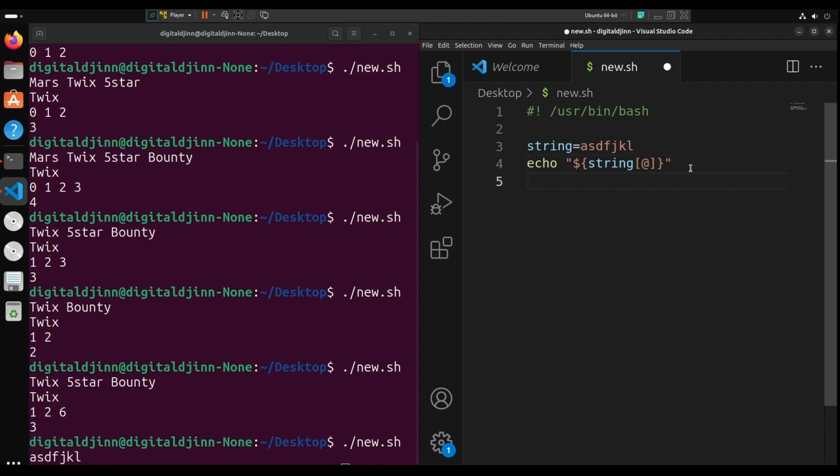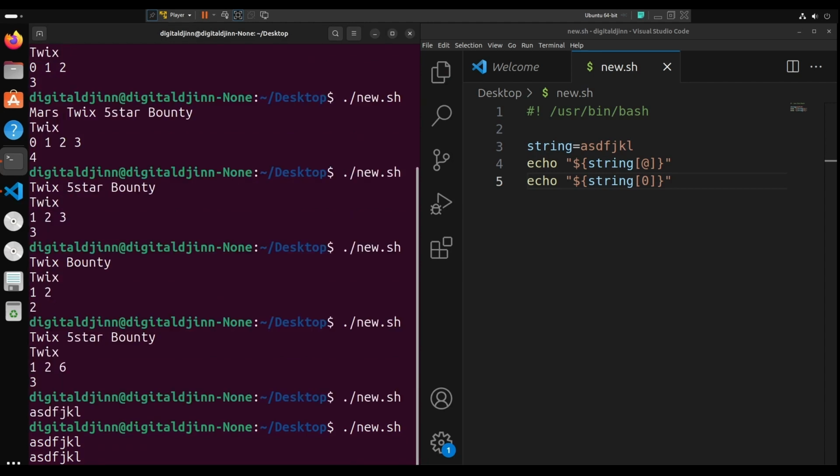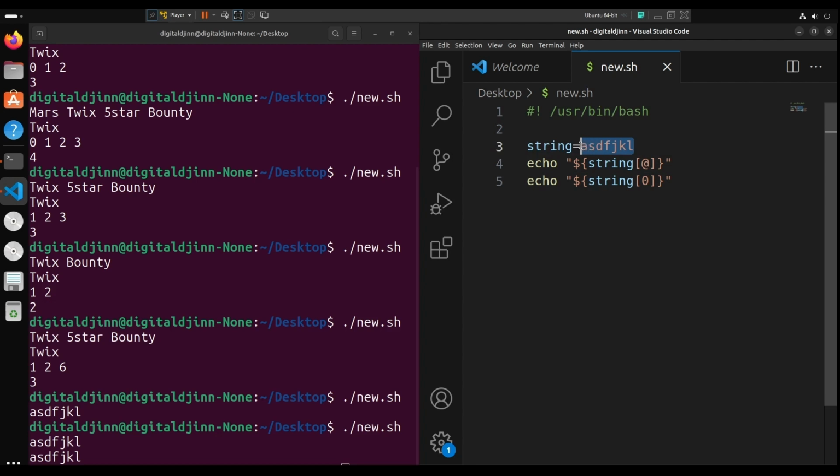Now let's try to print the element in the first position. Now let's save and run. So again, we got the same value. This means that it is taken as an array, but it is taken in the first index.